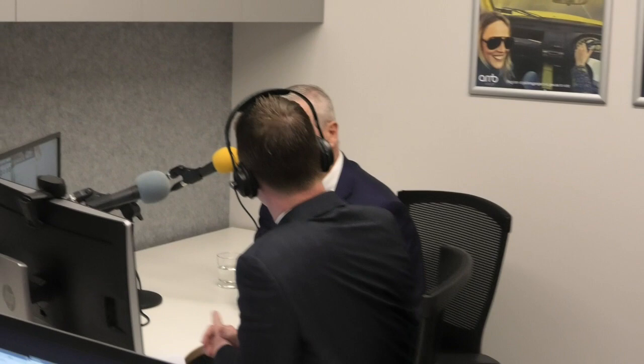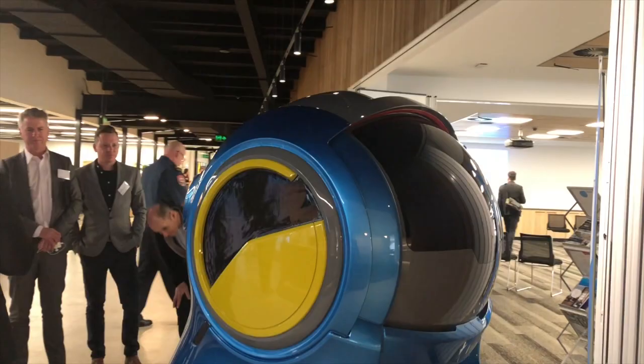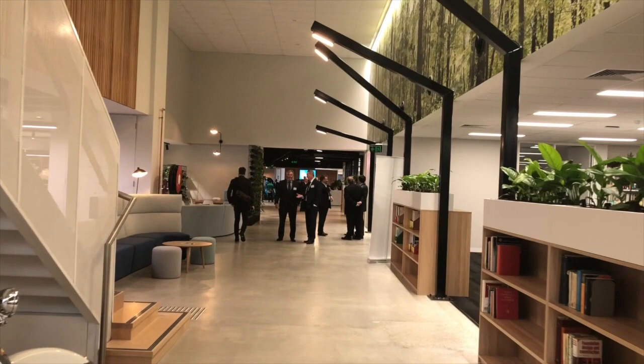We've just been talking about autonomous technologies — autonomous emergency braking and technology like that. Do you see a time where we might see a full driverless future? From what I've seen today, it's not too far away in one sense, but we've got to get the regulatory processes in place. The technology that is already out there and the safety mechanisms — companies are investing a lot more in the future. It's almost George Jetson type stuff, but it's not too far away.